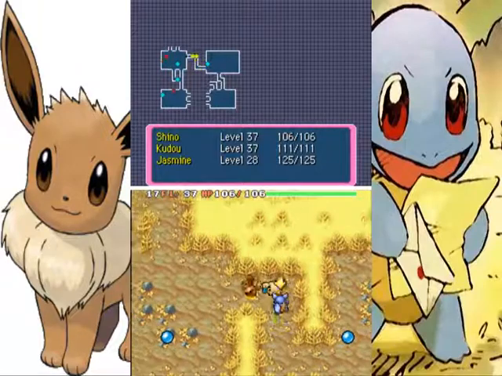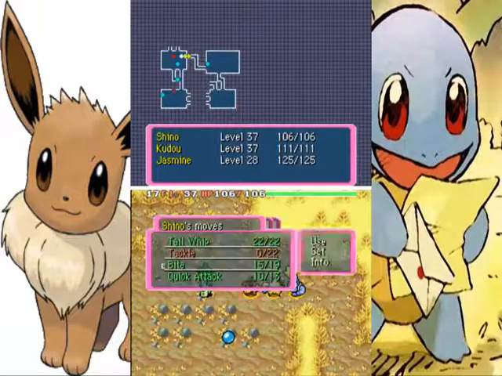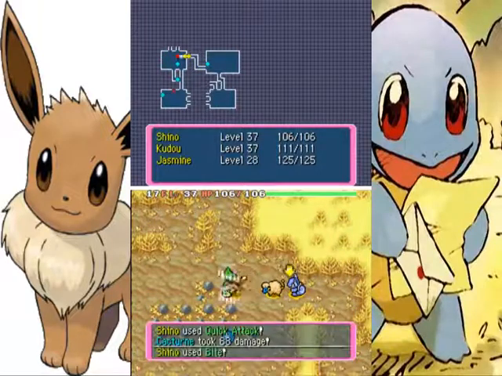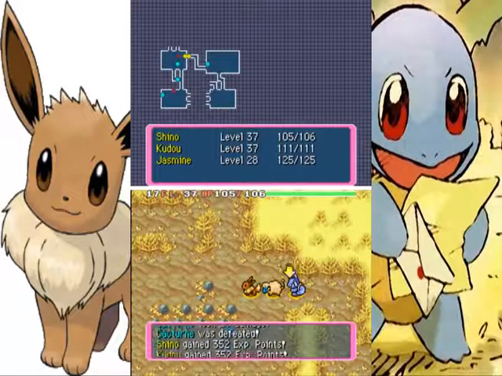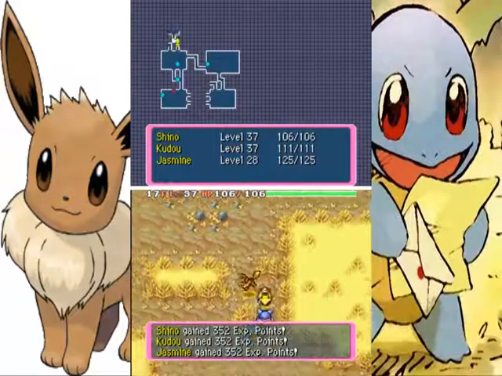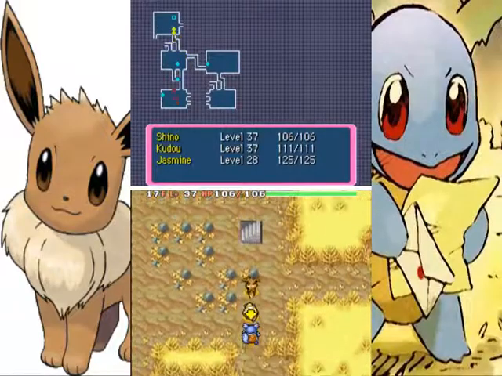So let's see what's up here. Another Cacturn, lovely. Dark type move on the dark type, because, you know, why not? 52.